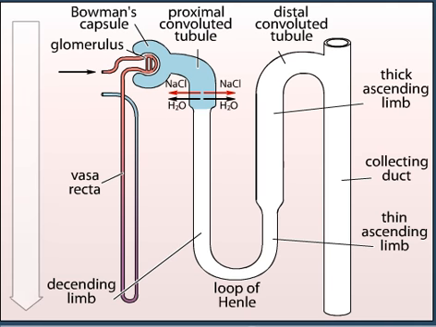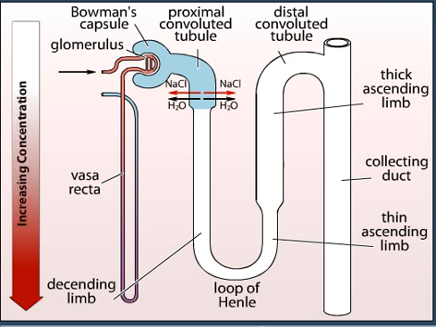The loop of Henle does not concentrate the urine directly. Rather, it functions as a countercurrent multiplier, creating a concentration gradient in the surrounding medulla. To understand the countercurrent multiplier mechanism, it's easiest to move backward through the tubule, starting with the thick ascending limb. The thick ascending limb actively transports sodium ions from the tubule fluid and moves it into the surrounding tissue fluid. Chloride ions follow passively. The thick ascending limb is not permeable to water, so the reabsorption of sodium and chloride ions out of this part of the tubule is not followed by the outward diffusion of water.